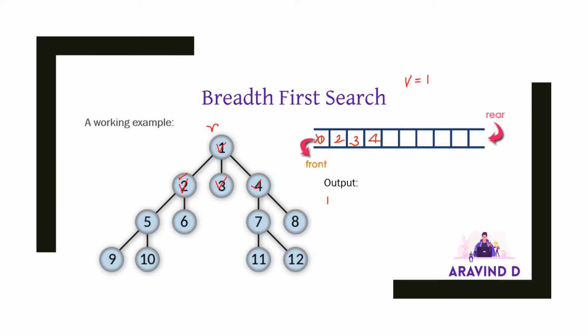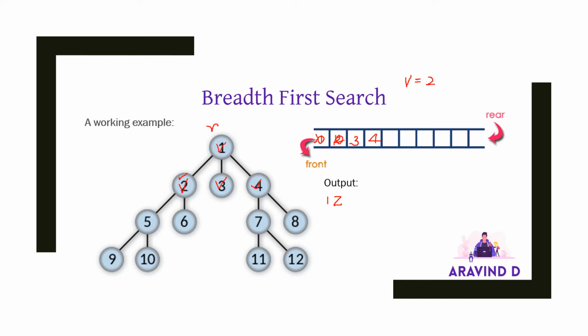So now we are going to check if our queue is empty. No, it is not empty. So we are going to repeat the cycle again. We are going to dequeue from the queue again. When we dequeue, the element that's going to be v is now 2. We are going to print it, and we are going to add all the adjacent nodes for 2 inside our queue and mark them as visited.